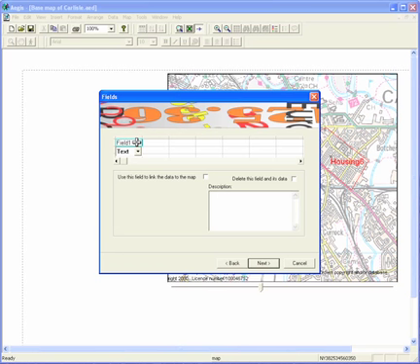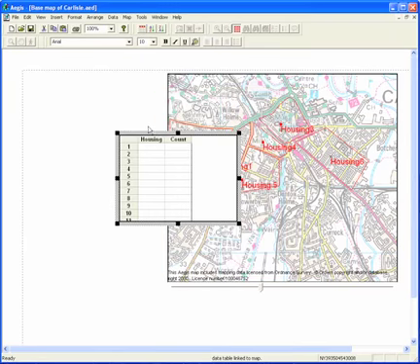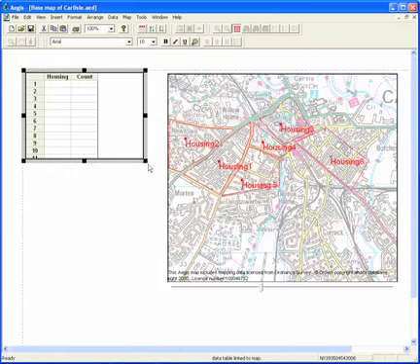The first field will have the links for the map, so I'll add housing there. Text is fine, but I need to click to link the data to the map. The next field, I'll just put a count. So it could be environmental quality, it could be some census data, it could be anything like a keyword, for example, but I'll just put a number in and finish. So now I've got my data table.